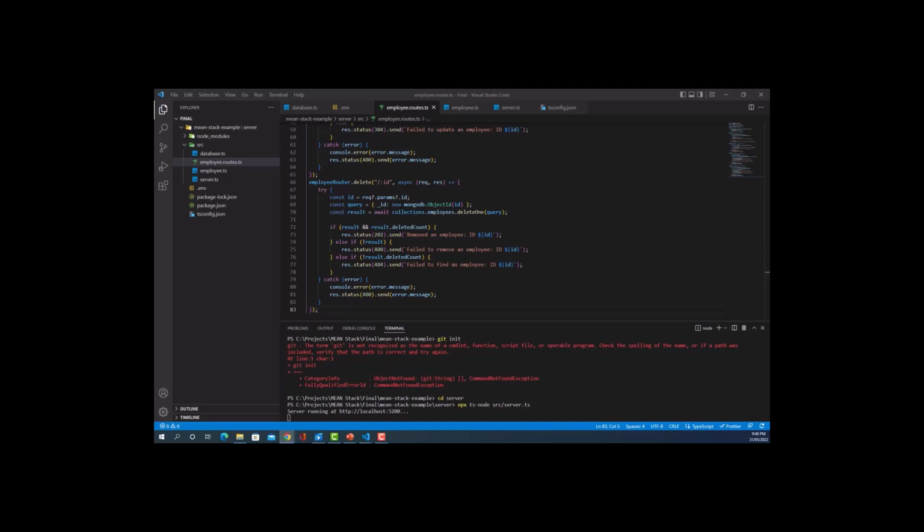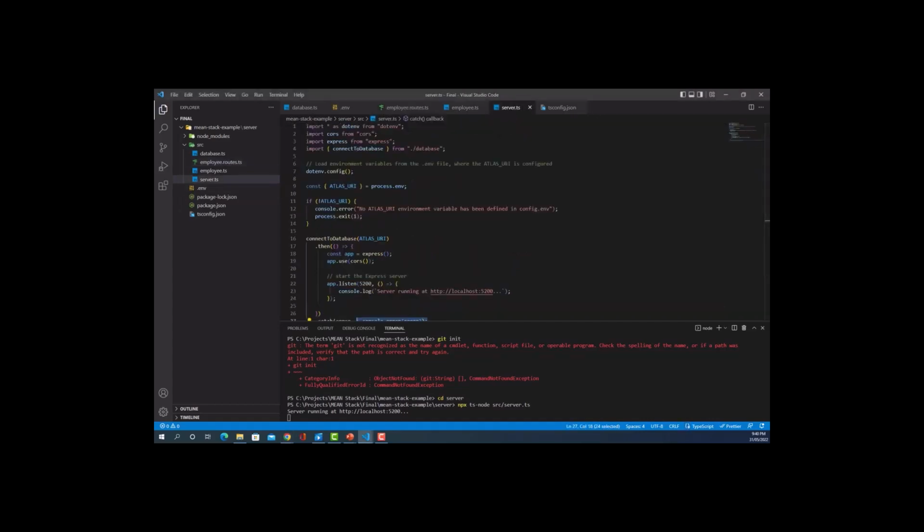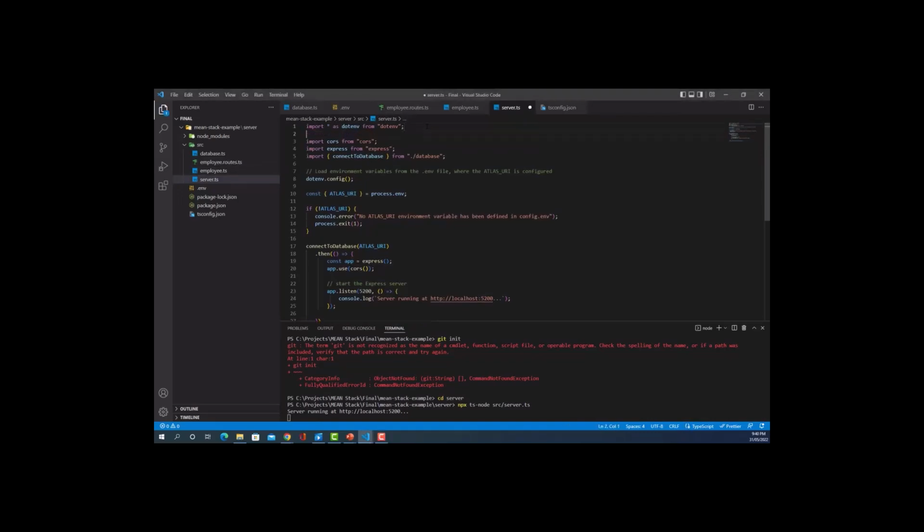Now next we'll have to register the routes. To register the routes, we'll have to add some code on the server.ts part. So you will use this import statement, import employee router from /employee.routes. Save this. Now this says that this is declared, but its value is never used. So here we'll use it before the app.listen.